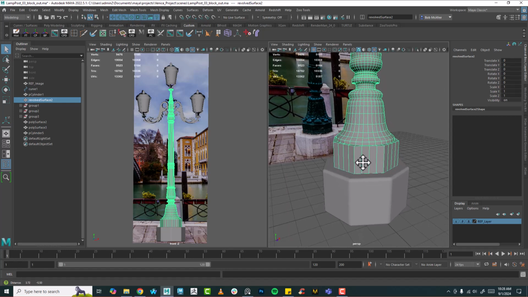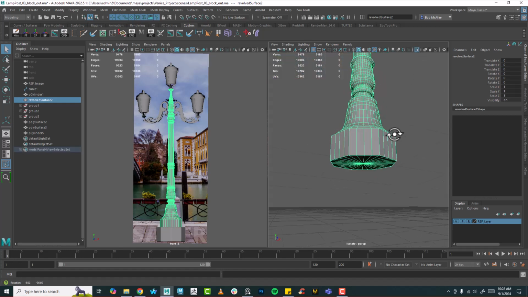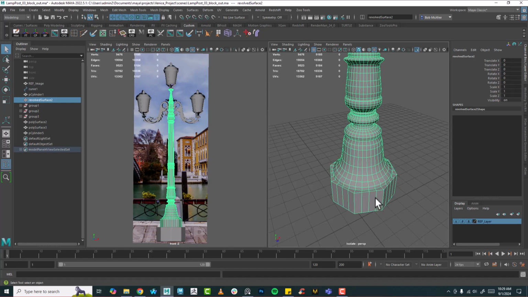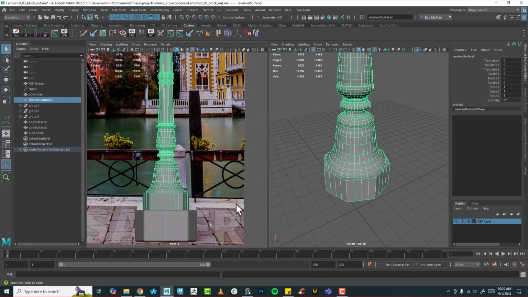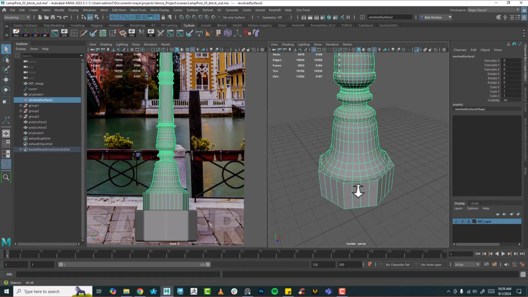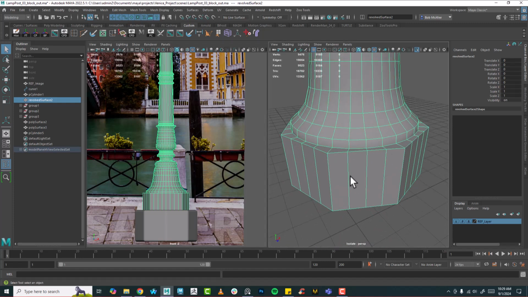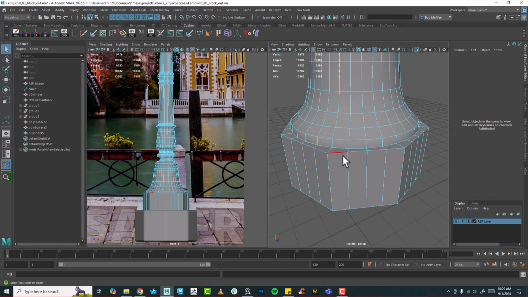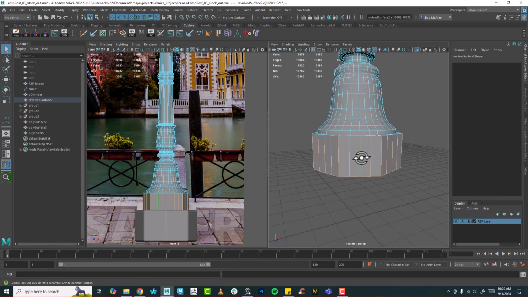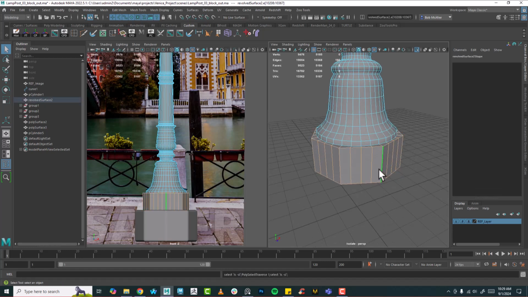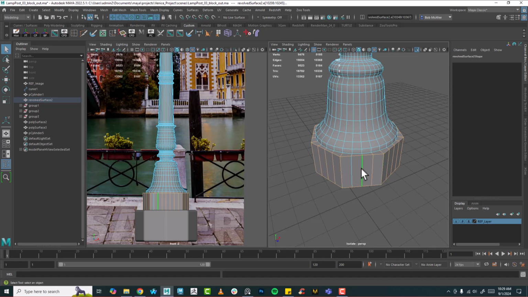Okay, so let's take a look at this one now. So this piece, I'm just going to start working my way up this piece. Okay, if I look at the base, kind of got the same thing going on that we had on the other one. Let's see, what's the fastest way to do this? What if I grab all these edges here and I grow my selection, okay, and I'm just going to deselect these ones, just holding down Control and double clicking.